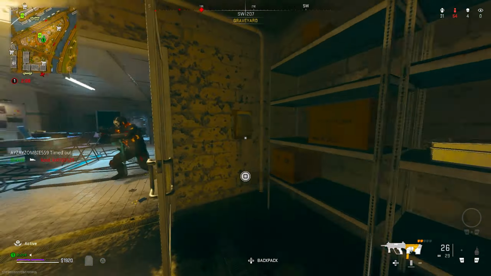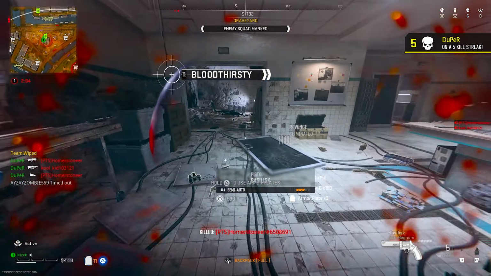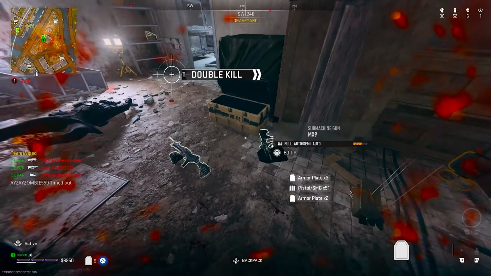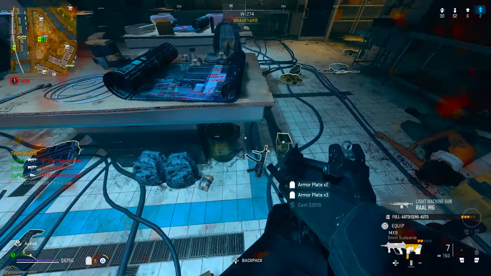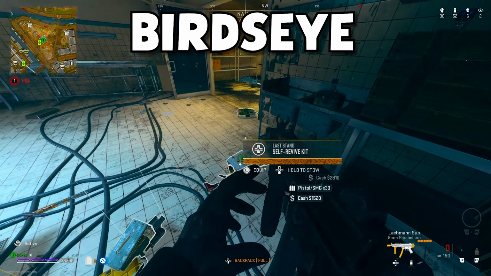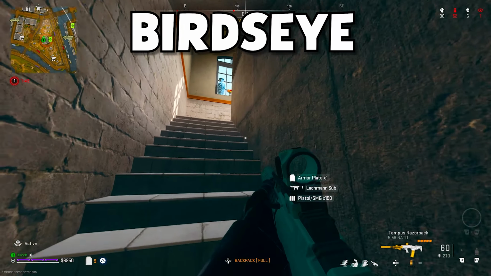Now, portable UAVs are around the map, so you can use those too. They're basically just a miniature version of the UAV. So if you guys have any of those, I really recommend you guys pop those when you're in a gunfight. If you guys are struggling to play against ghosted players that can't be shown on UAVs, you guys can run BIRDSEYE. It's going to show ghosted players no matter what. So if they're ghosted or not ghosted, they're always going to show on your minimap.